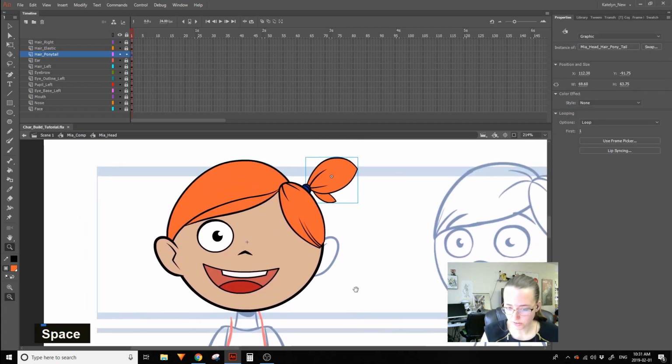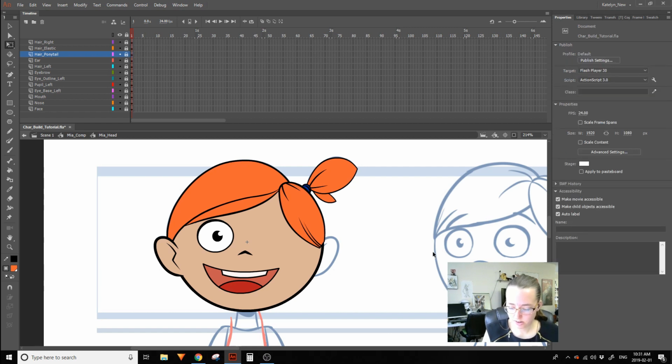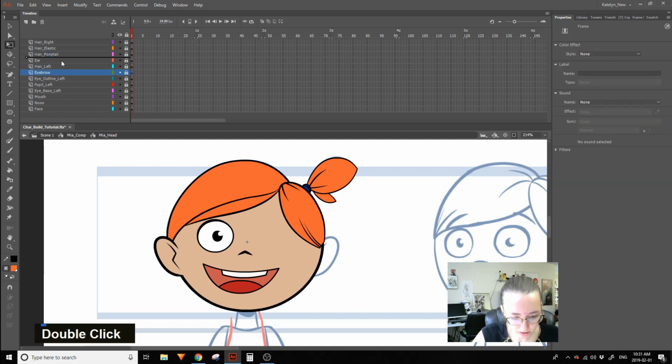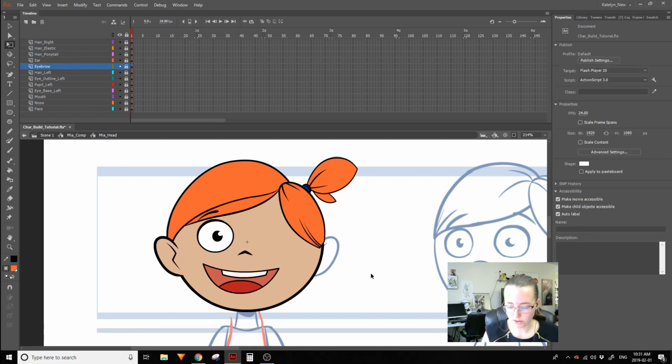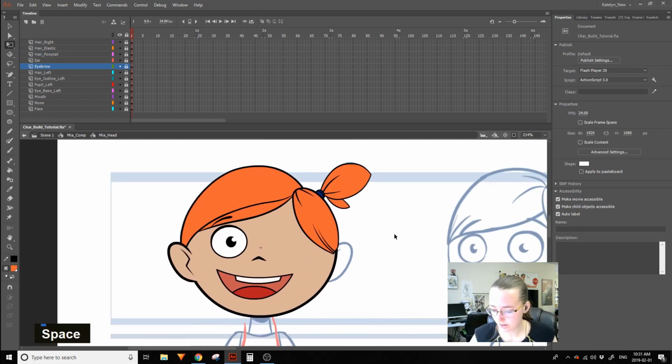Okay, and now we're at the final bit of the face. I'm going to show you how to flip those symbols correctly so it doesn't cause problems later. And I also realized that her eyebrow is layered under other stuff. So just make sure you don't lose anything like that. This is the last bit of the face.